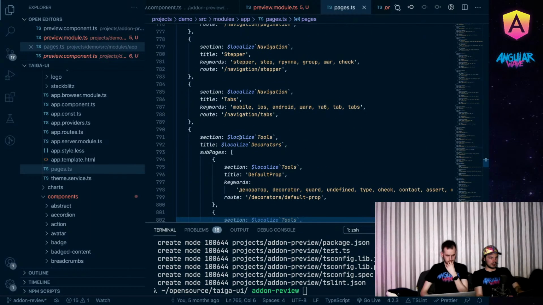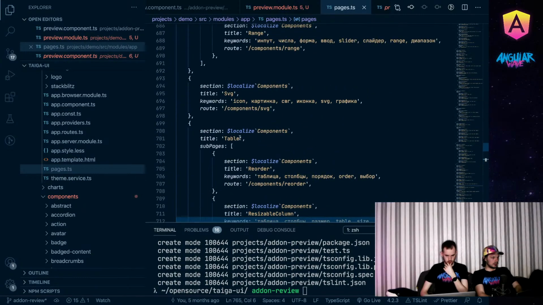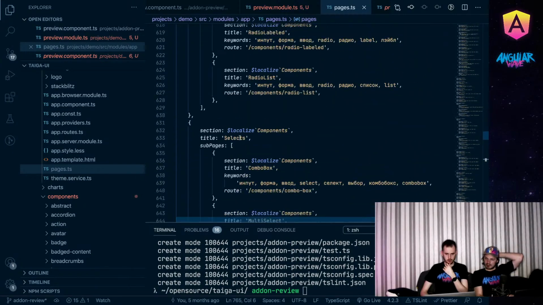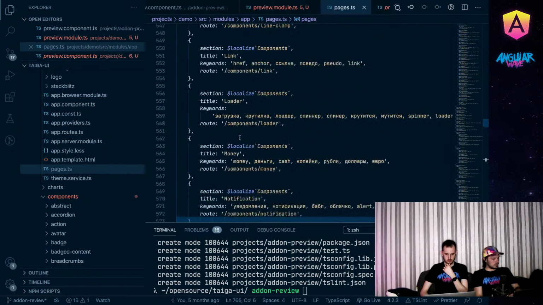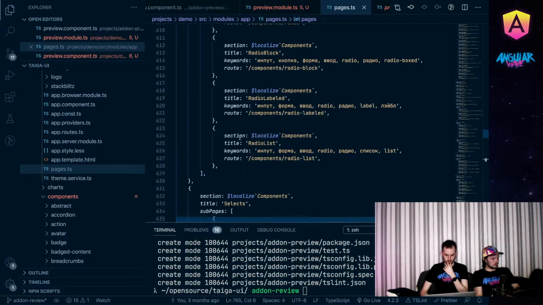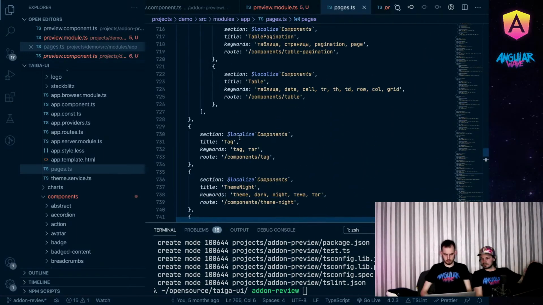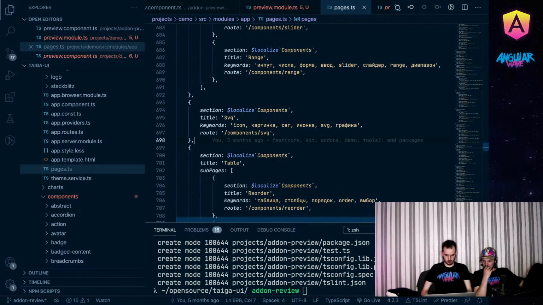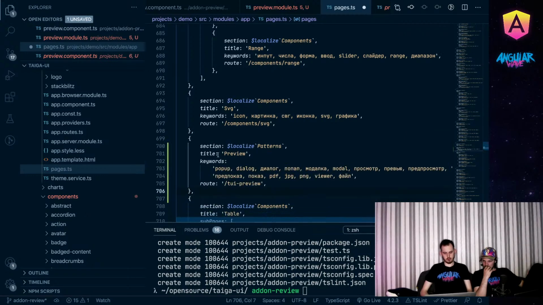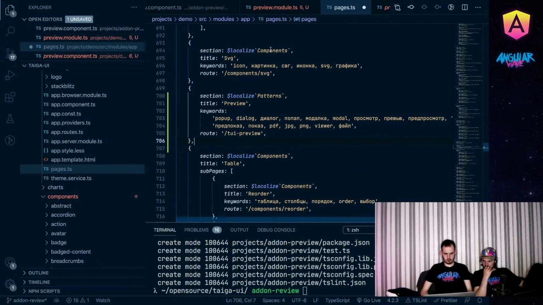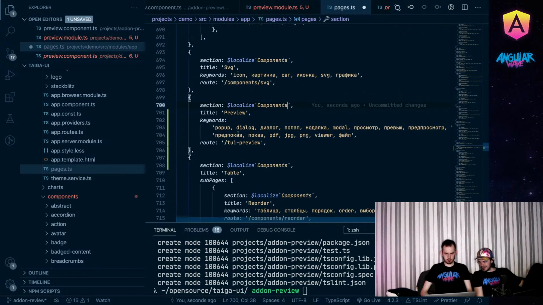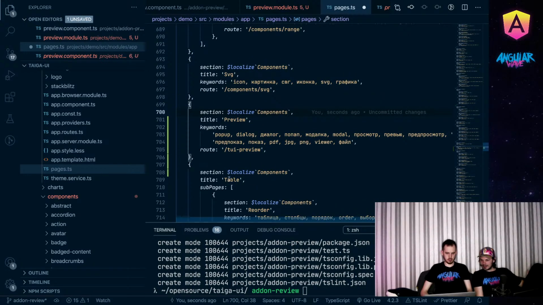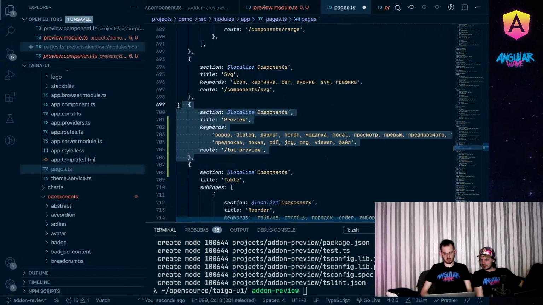I think not, but we have components. Yeah, we should probably move it to components. So many components, and it's sorted alphabetically. So I think it's a place. Components. No, it's not. The SVGs. Between SVG and table. Yeah, the preview. Okay. Yep.